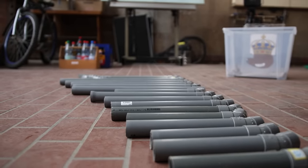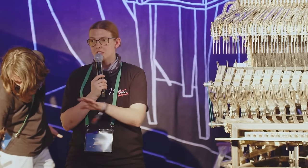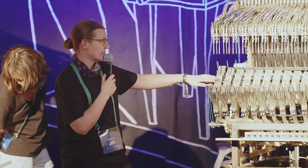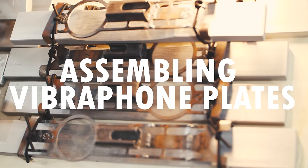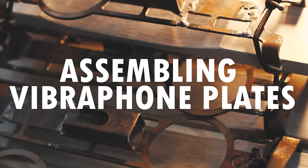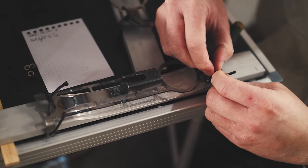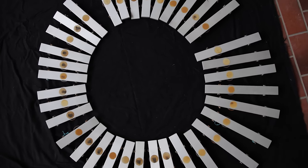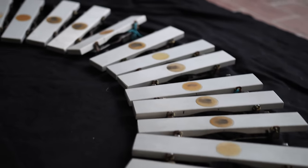That leads us to the plates, some of which were not finished. The ones that usually appeared in Martin's videos had latex patches and were mounted on the holders, but that was not the case for many of the plates. We mounted the gates that hadn't been mounted yet and replaced the elastic string and rubber bands where necessary. All plates are now available to be played on the machine. That was one of the smaller tasks — a smaller task meaning it took two days to do.